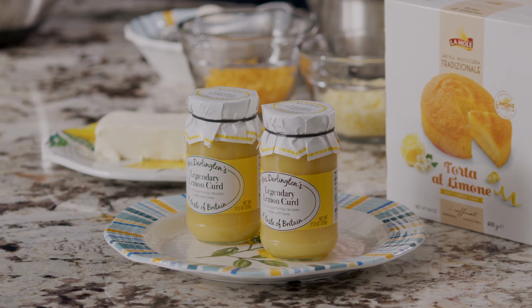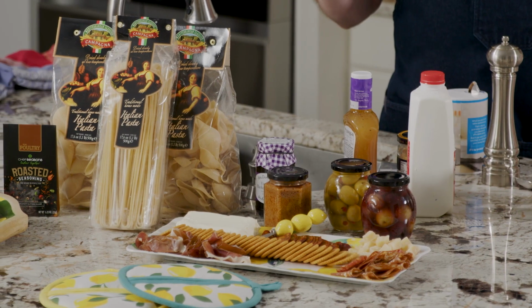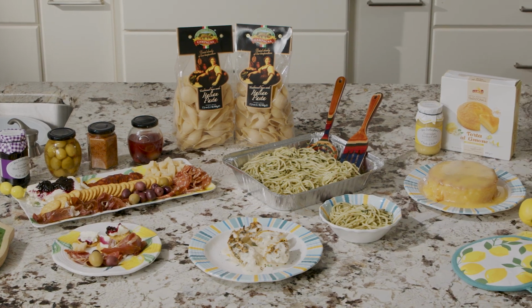My name is Tim Lamm, aka Flag Daddy, and as you can tell, I love more than just flags and doormats. I love to cook and love food also. Evergreen sources products globally from all over the world, and our newest introduction is gourmet foods from Europe. We have cakes, preserves, jellies and jams, olives, spices, and pastas, and today we're going to combine them to create dishes that are quick and easy for you.